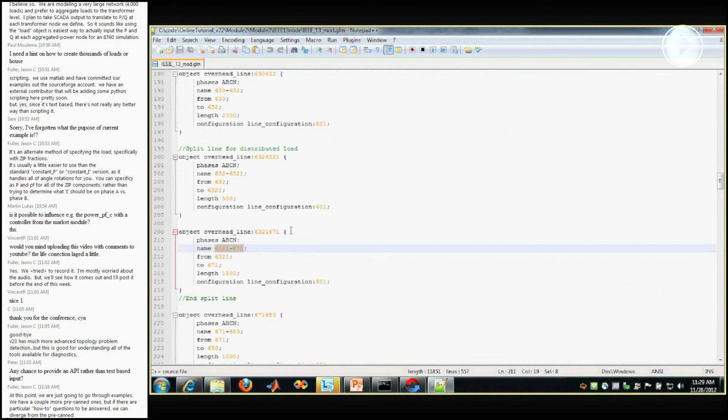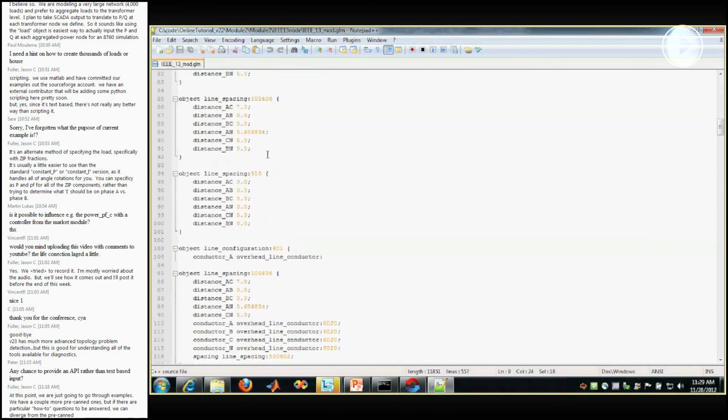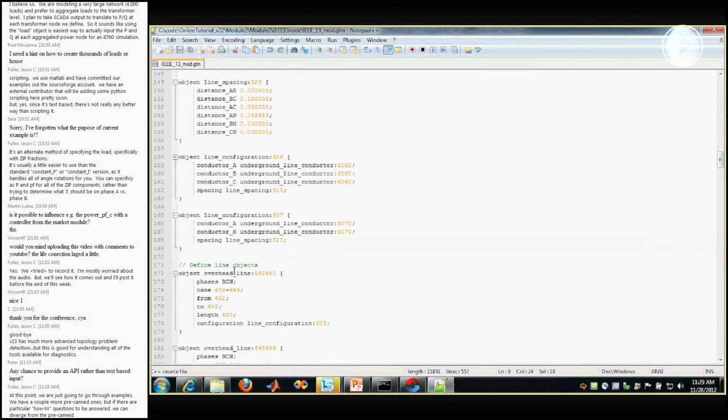GridLAB-D used to support this. We highly discourage it now. Basically, you have to put this set relaxed naming rules on the top of your file. GridLAB-D is expecting all of your object names to start with a letter of some sort. So instead of this being 632 to 645, you'd have to put a letter in front of it. It just has to start with a letter instead of a number, and that's just part of the parser.